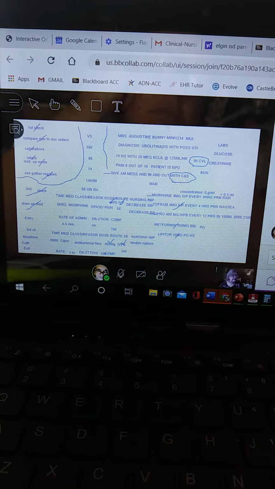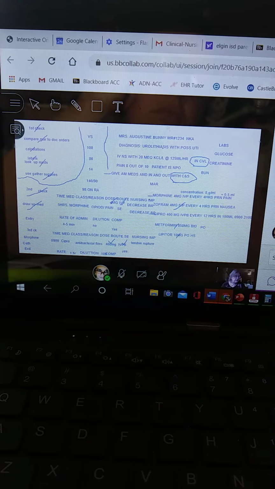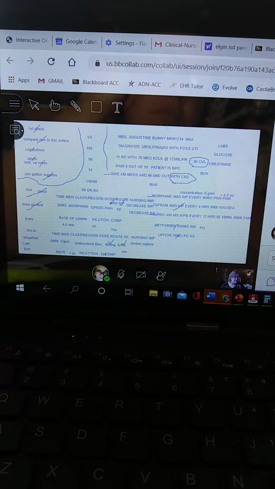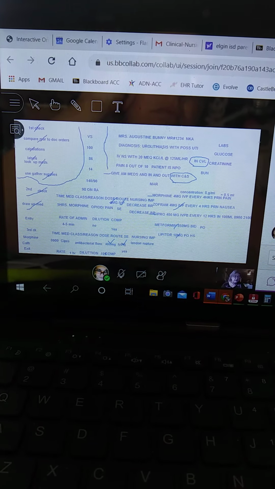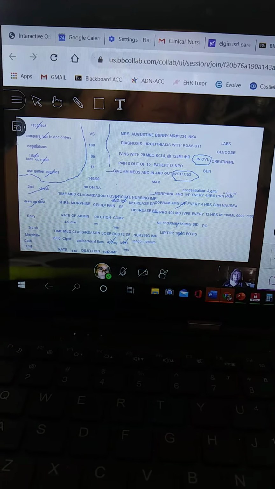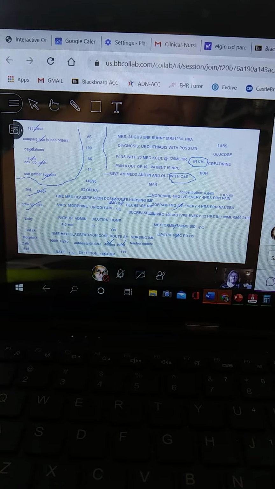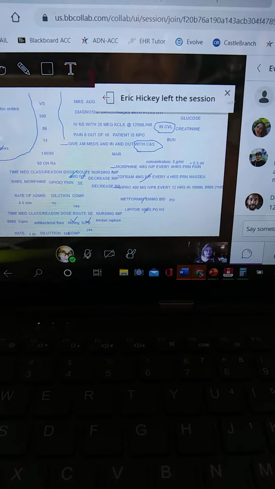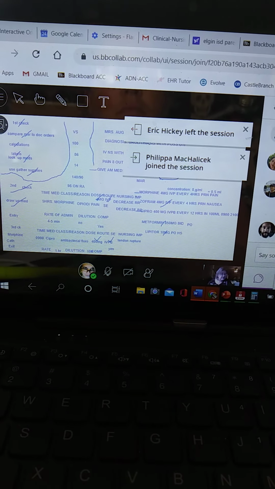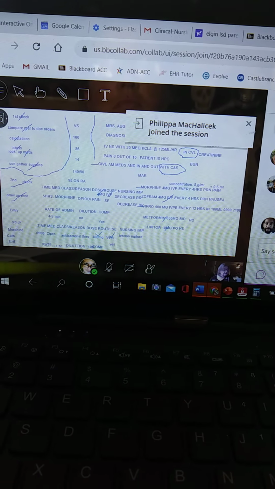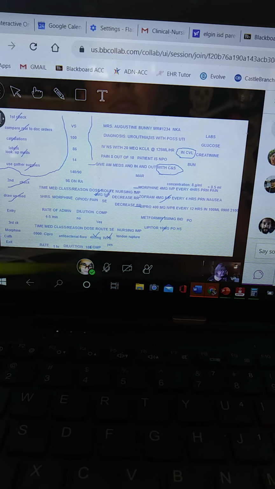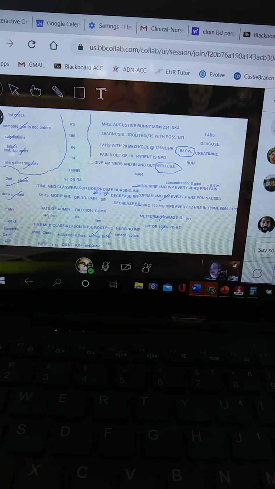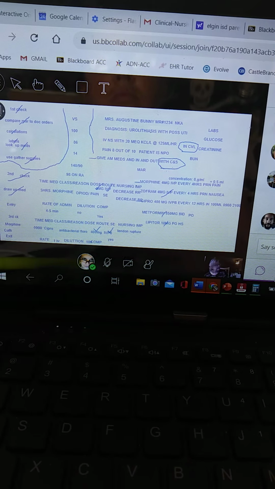I'm going to then measure the urine, and I'm going to record the color, consistency, and amount of the urine. I'll label my specimen with my patient's name, MR number, and put it in the biohazard bag. So after I put it in the biohazard bag, I will then do hand hygiene, and I will put my patient down, raise the rails up, give him his call light, ask him to say, Mr. Bunny, do you need anything?